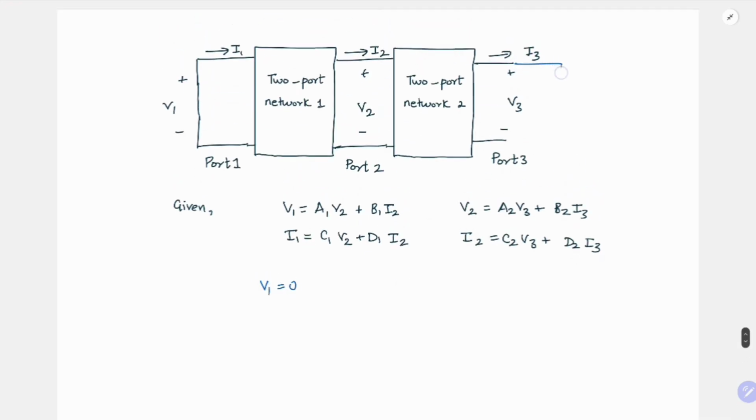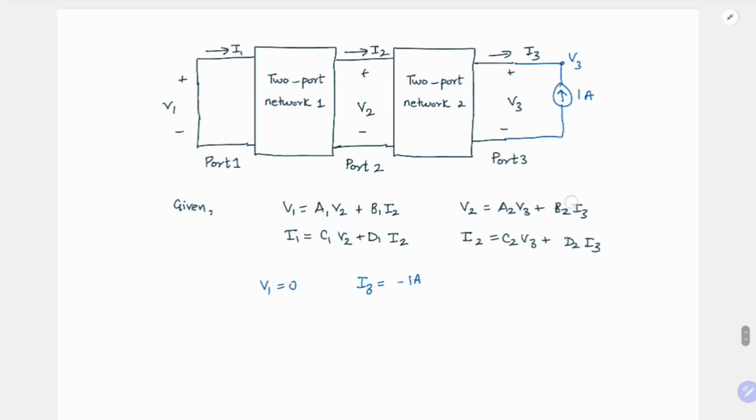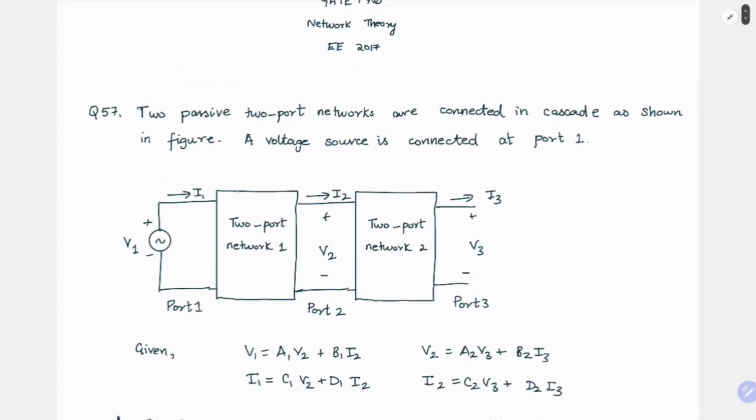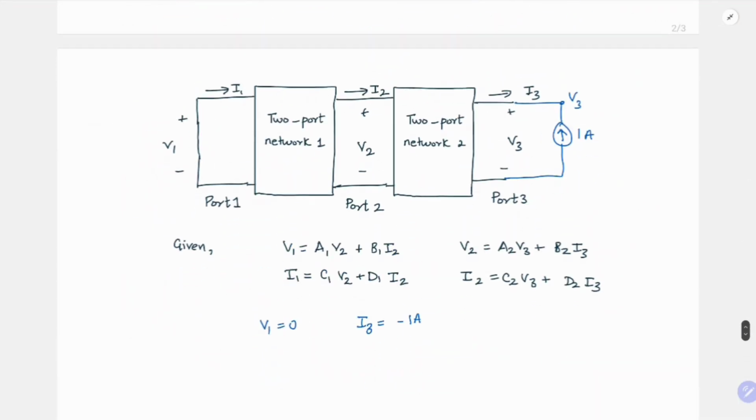So then what I do, let's say I connect a 1 ampere current source and then I want to find this voltage V. This is nothing but your V3, right? So by connecting this 1 ampere current source, what does your I3 become? Your I3 becomes minus 1 ampere. You need to always be careful about this direction of current. In the usual two-port network, if there is only one two-port network, your I2 might be in the opposite direction sometimes. But here, since they have only given the direction of I3, let's take it to be the same as the question. Okay, so your I3 is minus 1 ampere.